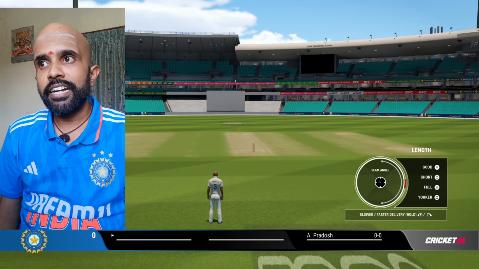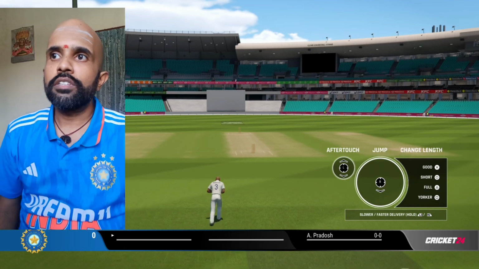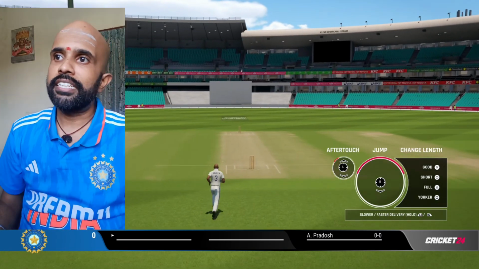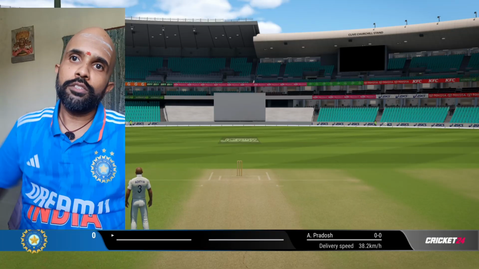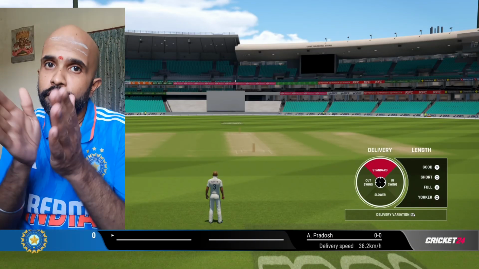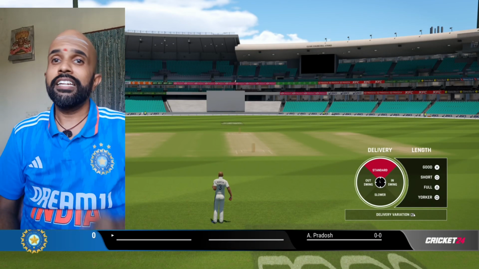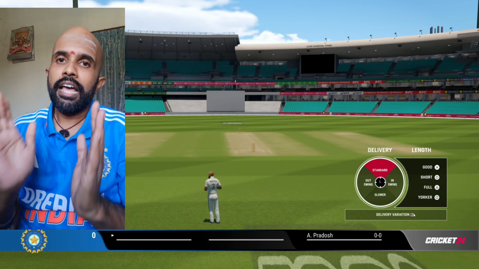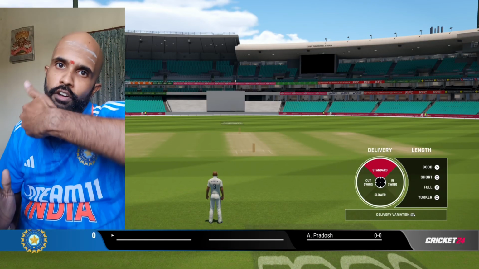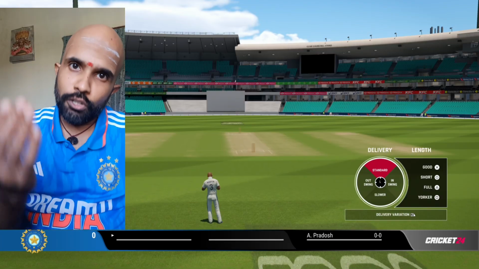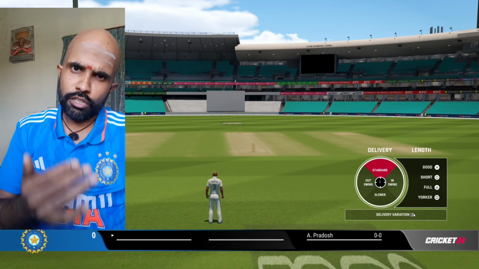So for right-handed, you always make sure that the Aftertouch is outside the line and then you push it outside as well while bowling so that it ends up on the off stump or outside off stump line, just to make them drive, because that's the space you want to attack for them to play a shot and get those edges, get those dismissals, get those wickets.